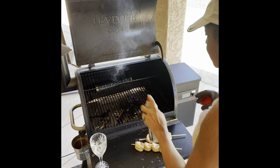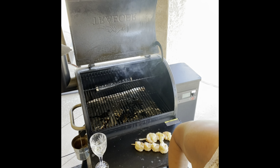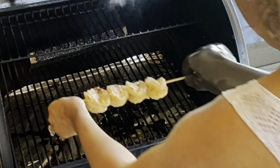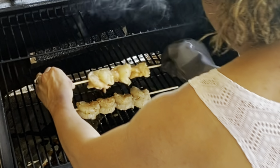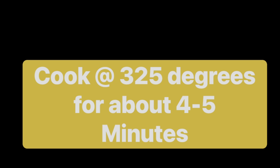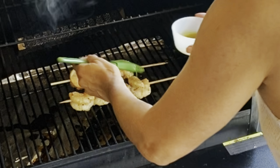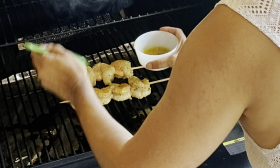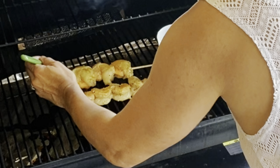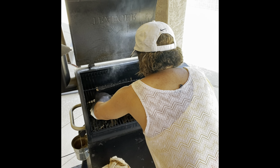Okay, so I've got my shrimp all on the skewers right now. They've been marinating for about 25 minutes. Got a little Pam grilling spray, so I'm gonna spray that because I don't want them to stick. And now let's put the skewers on. All right, so let's take a look. They look good, let's brush it a little bit. Flip them over.